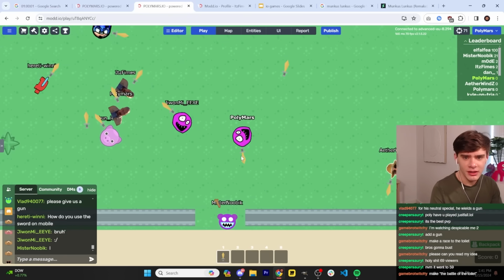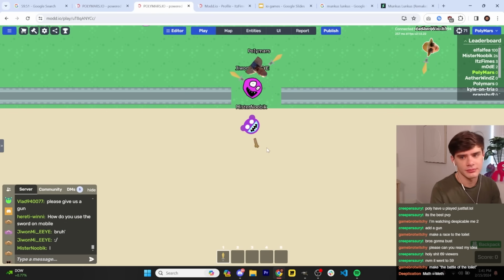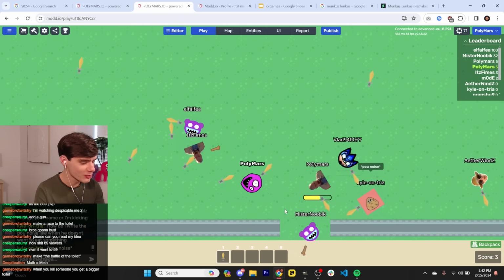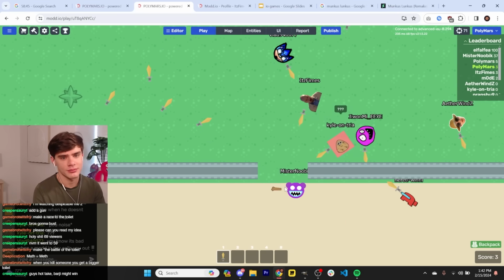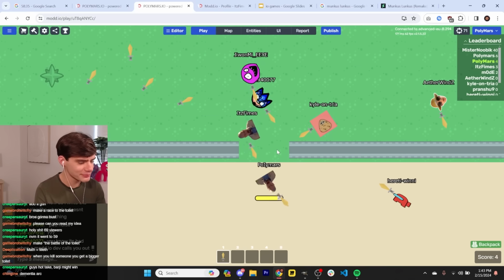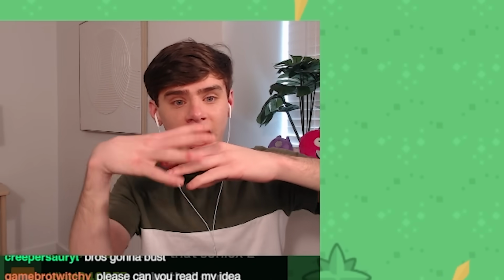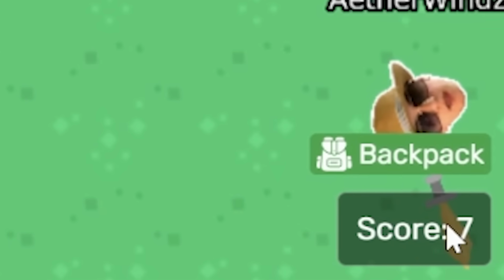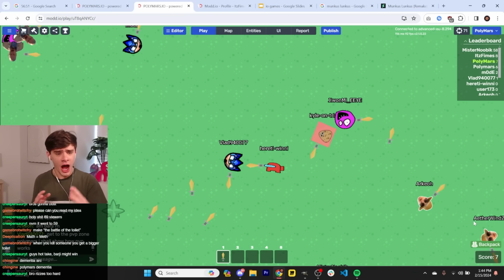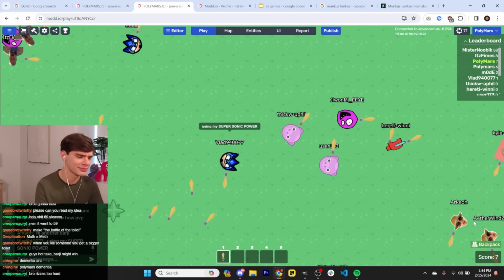So right now, when you kill someone... Pretend like this is my character and there's someone right here and it's like, pew, pew, pew, pew. So as you can see, when you kill someone, a score gets added to your counter. So what we can do is make upgrades that you can purchase with your score to get even stronger, just like in the best IO games.